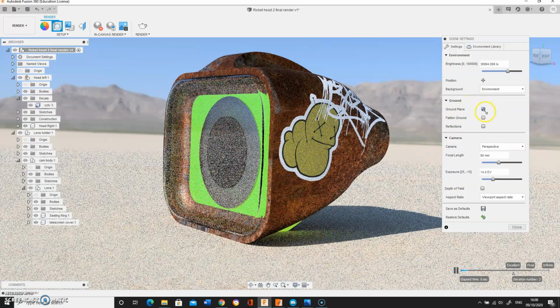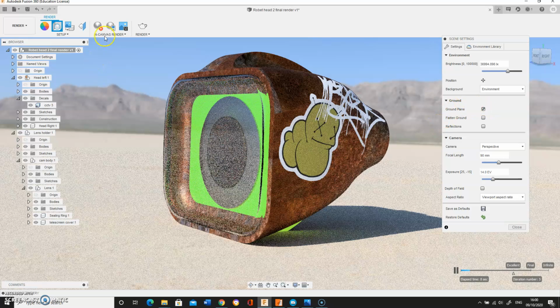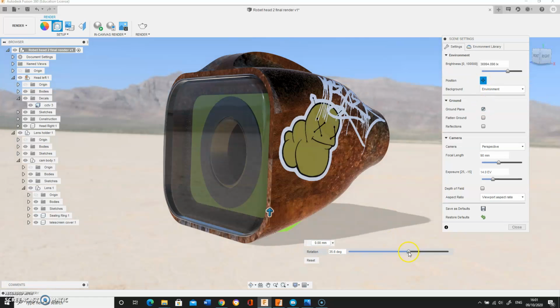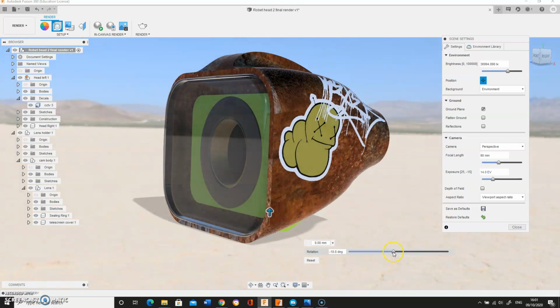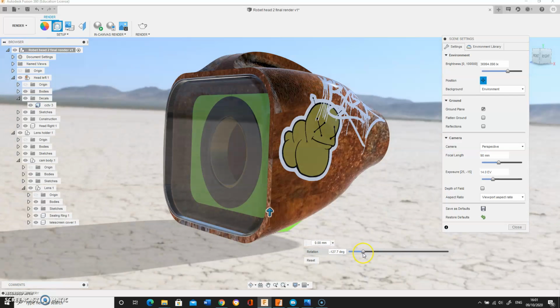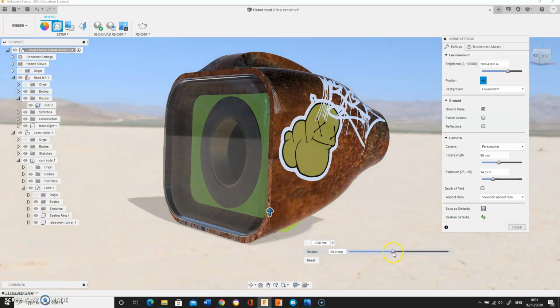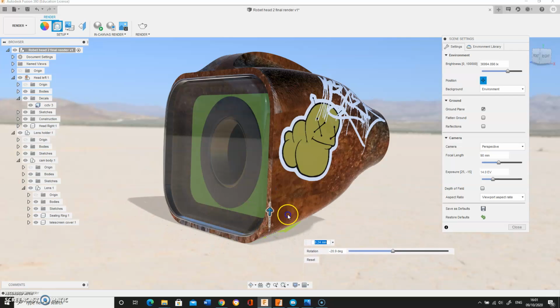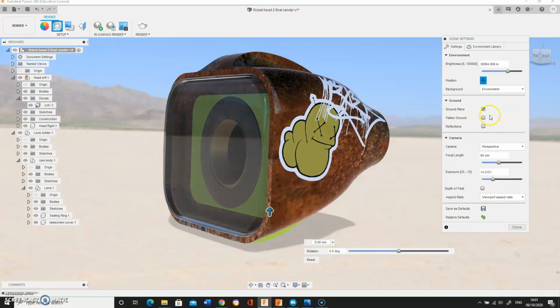Now, as I said before, the ground plane, I can switch that off so it's not going away in the background. The ground plane allows me to switch the shadow on and off. I can position that. The object stays the same, but I can rotate the environment like that, and I can look across the dry lake bed. I can also move my object up and down into the dry lake bed, and if I wanted it sitting just on a dry lake bed like that.